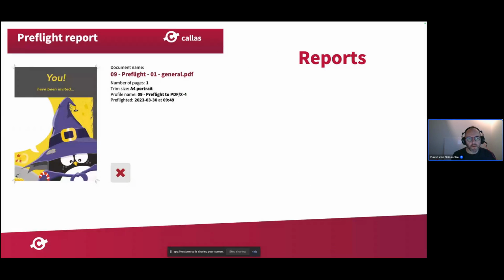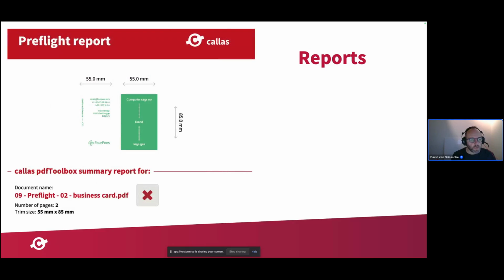Once you've Preflighted, you end up with a Preflight report. And that Preflight report looks a certain way. You can see here an example, at least, that has a preview, and then it has some generic information about the file that was Preflighted. But I can just as well make it look completely different.